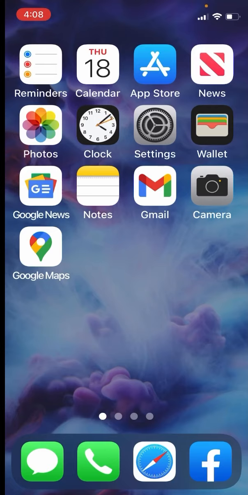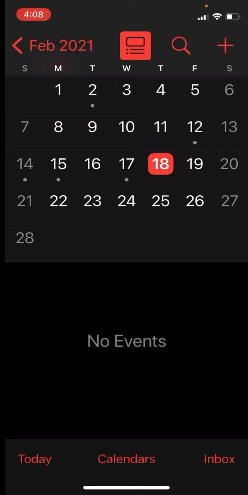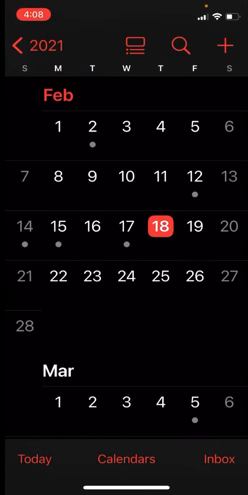The calendar app is white and it has the date of the month and the day. My calendar app is at the top of the screen. It says Thursday the 18th. I'm going to go ahead and tap on it to open it up. Now, it generally opens up to the month. Your calendar app might look like this, and I'll go over the differences in a bit, but it generally shows you the entire month and the day that it is highlighted in red, and you can see that the 18th is highlighted in red.